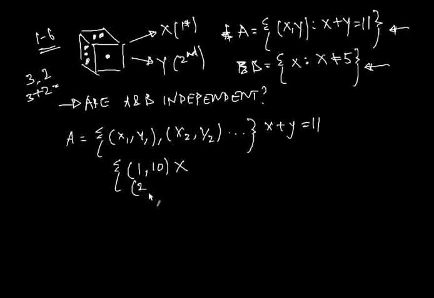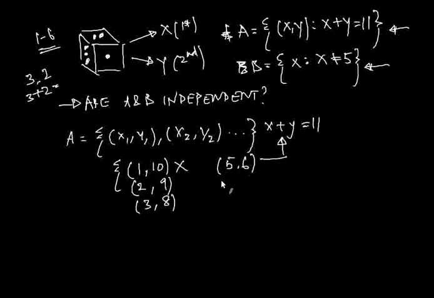Could you get a 2? Well, no, 2 is also not good enough because you would need a 9 then. Could you get a 3? Well, 3 is also not good enough because then you would need an 8. So if you really think about this, the minimum that you need on the first roll is a 5. Because if you get a 5, then you just might get a 6 on the second roll, and then you could satisfy this condition. So 5 plus 6 is 11. But the minimum you need is 5.